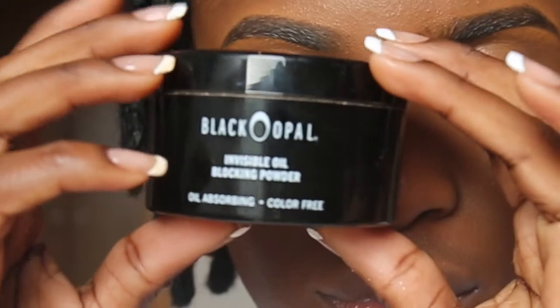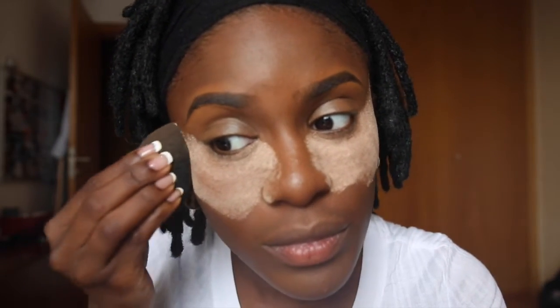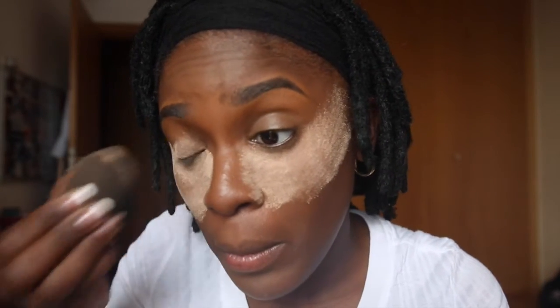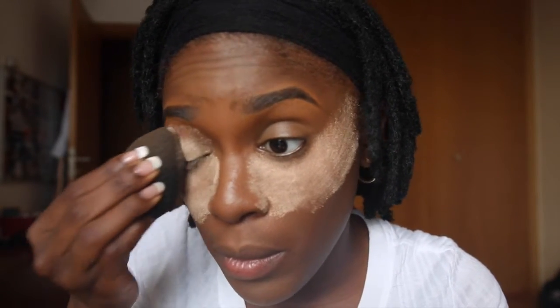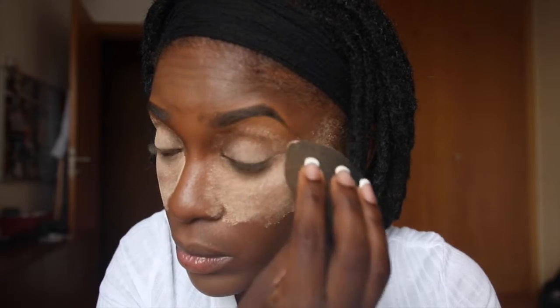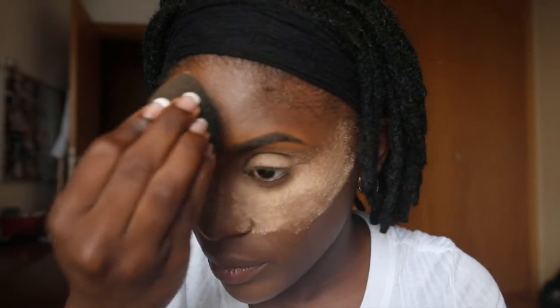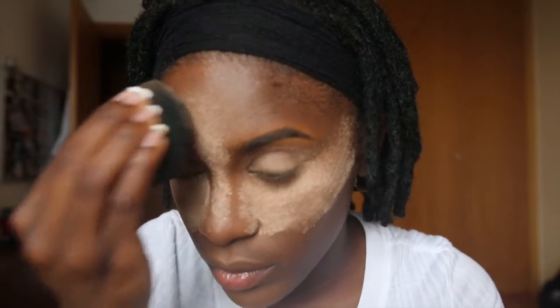To set my concealer, I'm going to take the black Opal Invisible Oil Blocking Powder. I really like this powder because it's very subtle, especially for dark skin. I have tried the Laura Mercier and I really like it, but it's a little bit too intense for me. It really brightens everything up. And so it's more of a powder for super special events as opposed to just a go-to look.